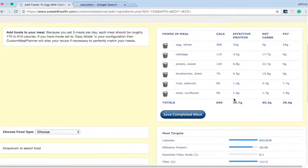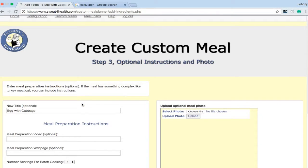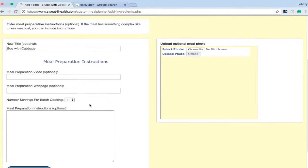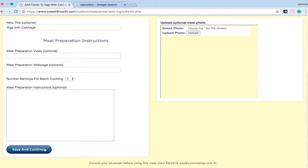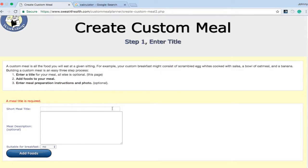So this is one of my meals. I usually eat in any order; it doesn't really matter. So this is usually just for one batch. And I save and continue. All right, now that we got meal 1 out of the way, let's start with meal 2.